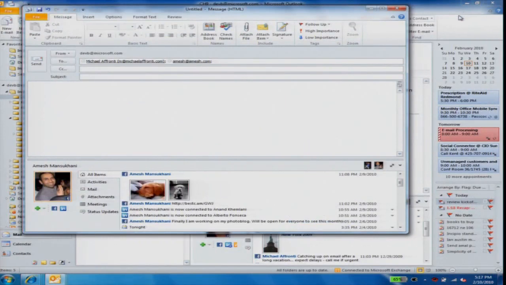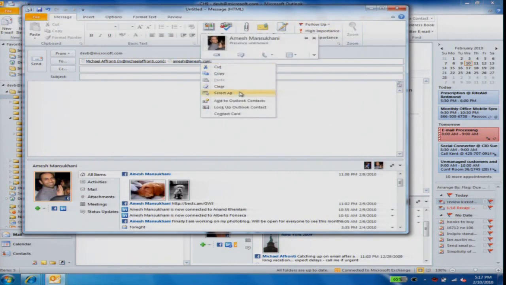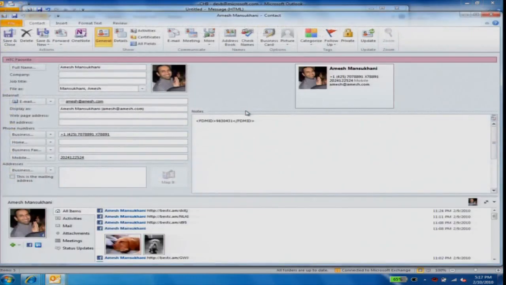A couple other experiences I'll talk to you about inside of Outlook. One has to do with contacts, and this might be one of the most interesting ones for people who sync their phones with Outlook. If I go look up Amesh's Outlook contact, you can see again, we show you all that social data. I get his email, I get his phone number, and let's say he changes his email on LinkedIn. Let's say he changes jobs. Let's say he gets a new phone, gets a promotion. As he updates that information on that social network, it'll sync right down here in Outlook. So the contact I've got here is always the best one. And if I sync my phone with Outlook, I've even got it in my pocket.